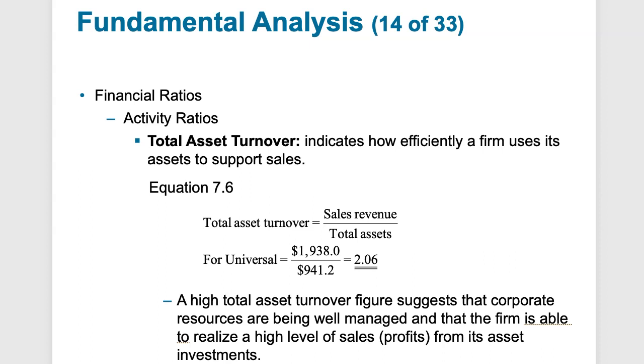As sales are revving up, as demand is revving up, companies are going to have to build more factories or buy more inventory or get more equipment to meet their sales goals. So the trick is not to increase your assets faster than your revenues, because you don't want to buy factories that are going to be unutilized, that may be utilized in the future, but you're buying them now. No, you want to get them online just in time to meet the sales.